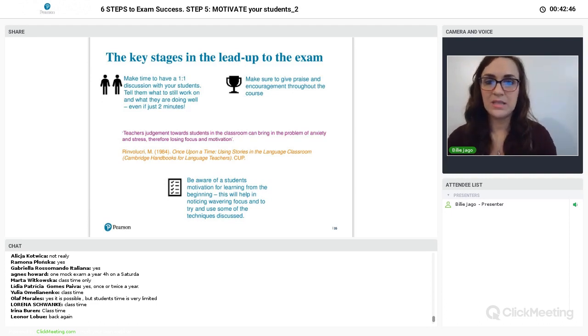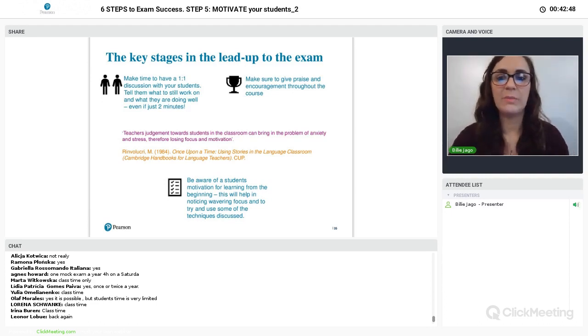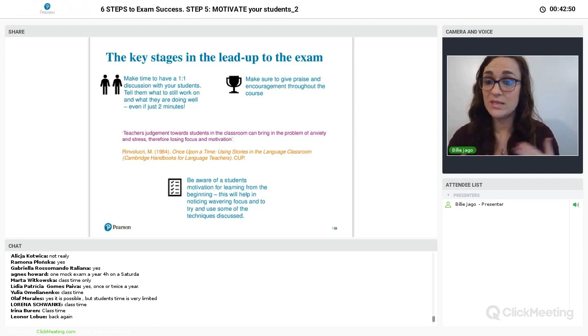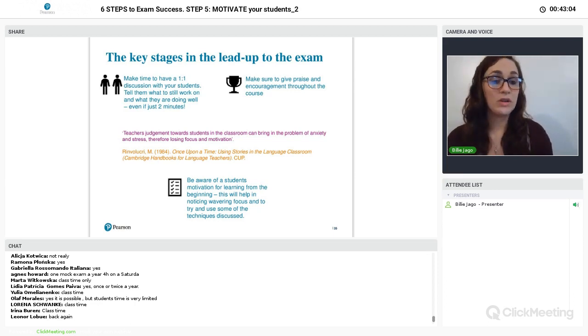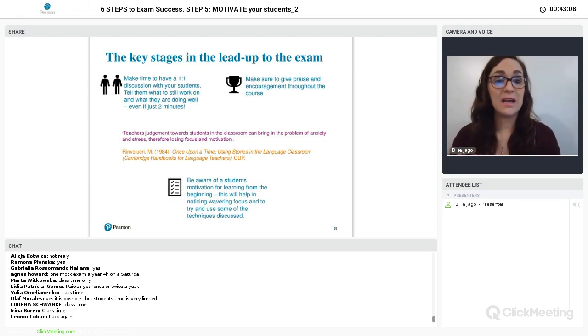So during the lead up to the exam, it's quite crucial that we keep an eye on all of our students just to notice any lack of enthusiasm, to deal with those issues. Again, if we can just take 2 minutes while the others are working on a task or doing a speaking task, just by trying as many new and dynamic teaching techniques as we've all discussed. For example, if the students are recording themselves, as we mentioned earlier in the speaking activity, you can use that time to have a one-on-one with the students that are just preparing for their speaking task. So it's just about finding that balance in that time.